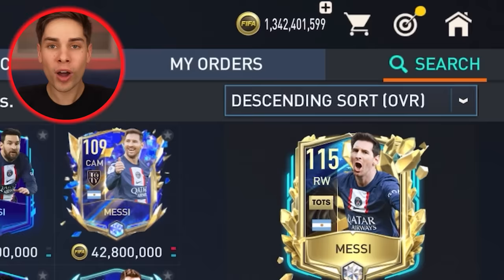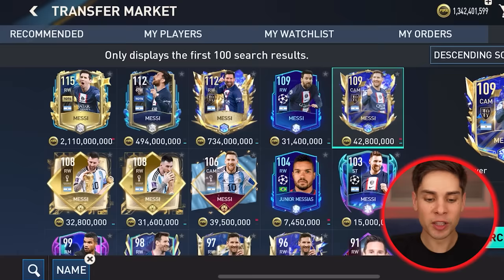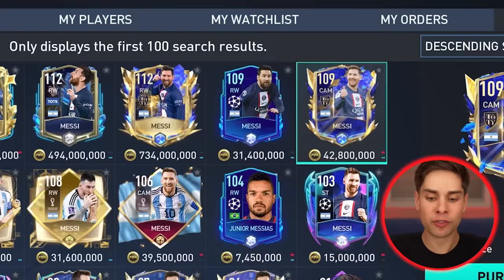So I have 1.2 billion coins on FIFA Mobile. My friend let me borrow his account. My FIFA Mobile account has like 10,000 coins on it, so we can't use that one. His best one is 2.1 billion coins. Who has that many coins in this game? The most expensive one that we can afford is the $42 million Messi.